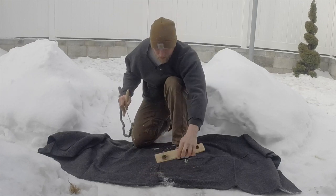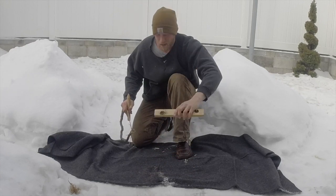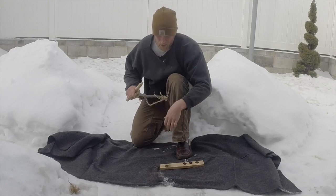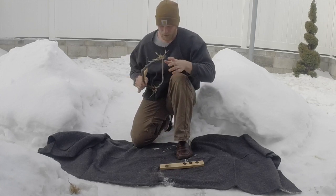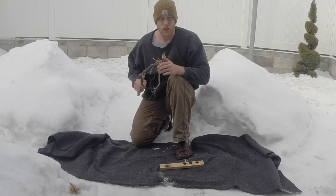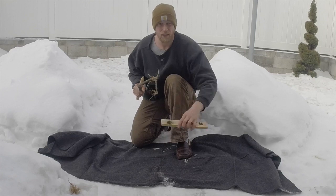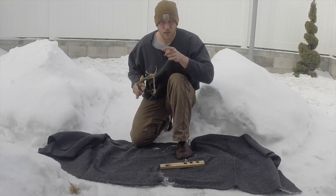Okay, so we got this burn in. You can tell my cordage is already starting to fray a little bit. You can see how much it loosened up. So I'm going to readjust the way I showed. Fresh stuff, cut my notch, and we'll see what happens. Stay tuned.